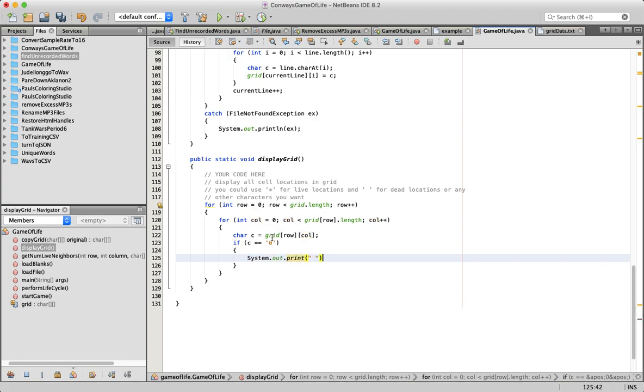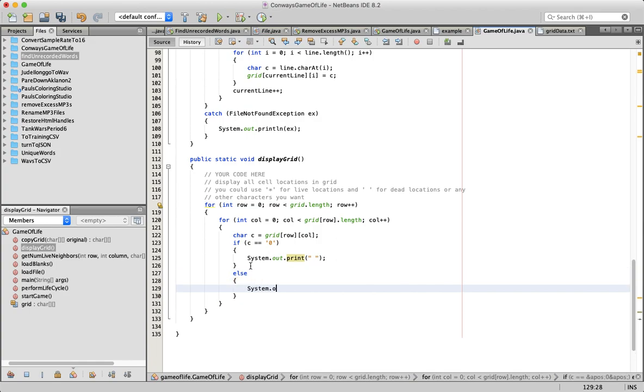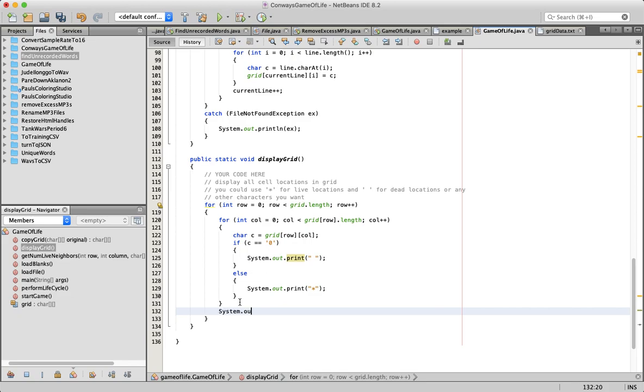We'll just do a space. So I guess it's not nothing. There really is a space character there. Make sure to output that. And then if it's alive, we output a different character, such as asterisk. Okay, and then after the row is done, we can output an empty line.